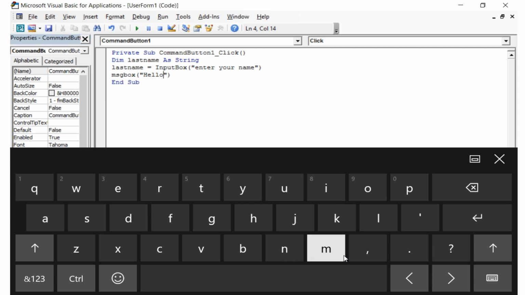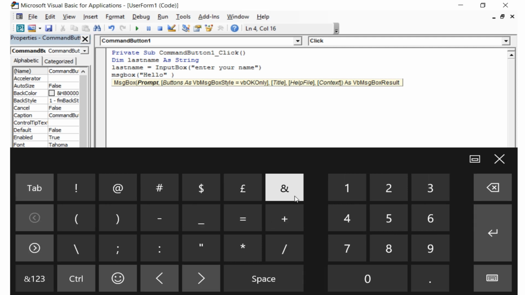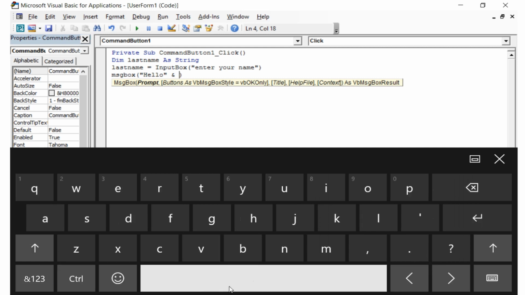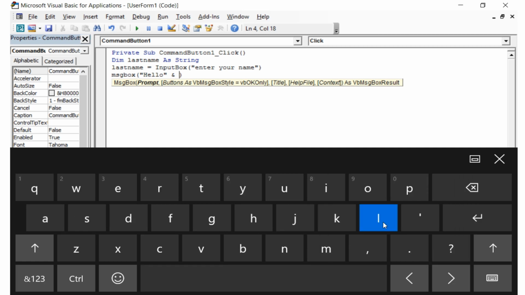and then we can use concatenation to join or reference our variable, using the ampersand sign there. Then here we give the last name.